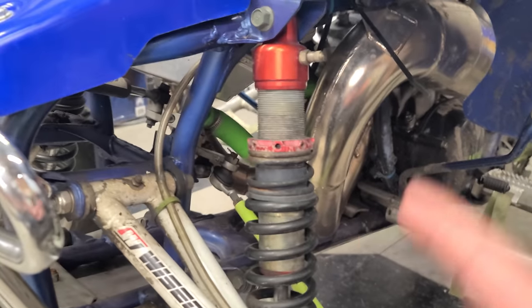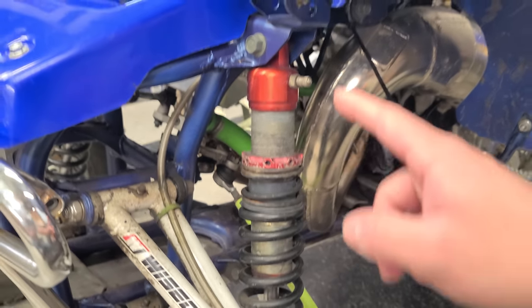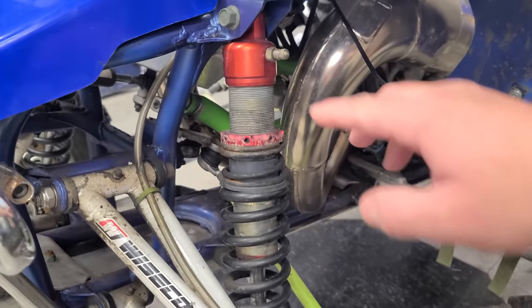And what really is gonna make the front end a lot lighter is I'm switching these shocks out with Fox Floats. Fox Float shocks are super light. If you guys have ever had air shocks in your hand, Axis Pro Airs are super light, and the Fox Floats, I have them on the 250R, the RS2s, they're super lightweight, man. That alone is probably gonna save us, I don't know, like 5 pounds of shock. So that's probably like 10 pounds right there.